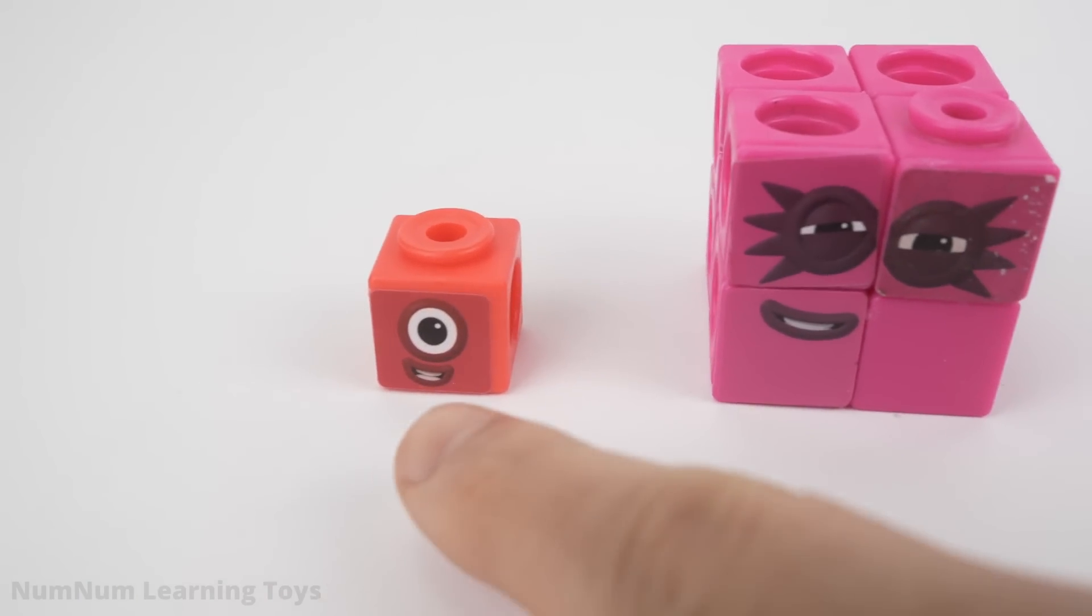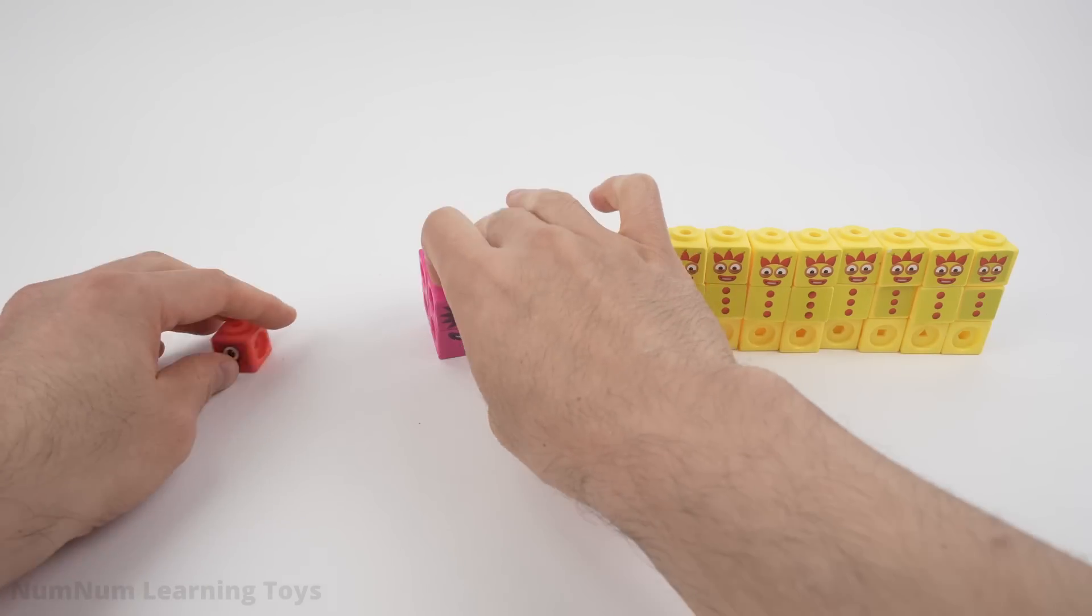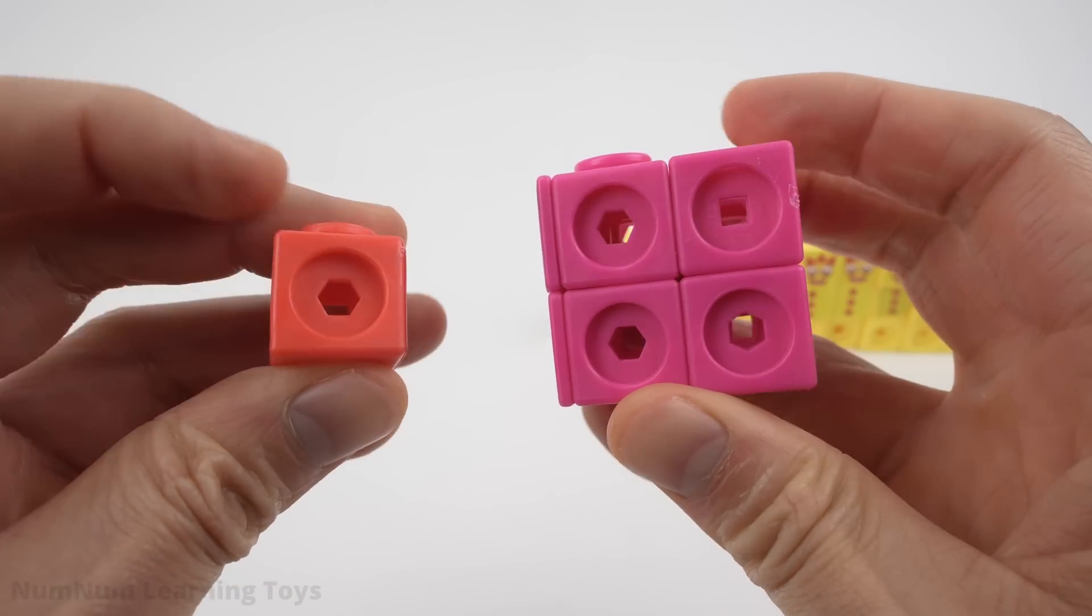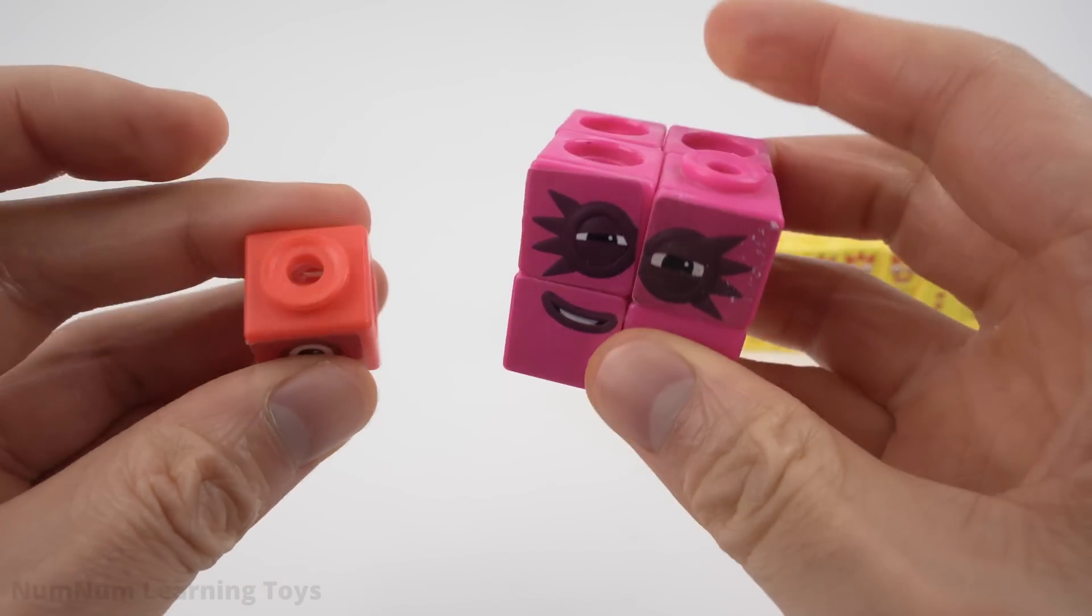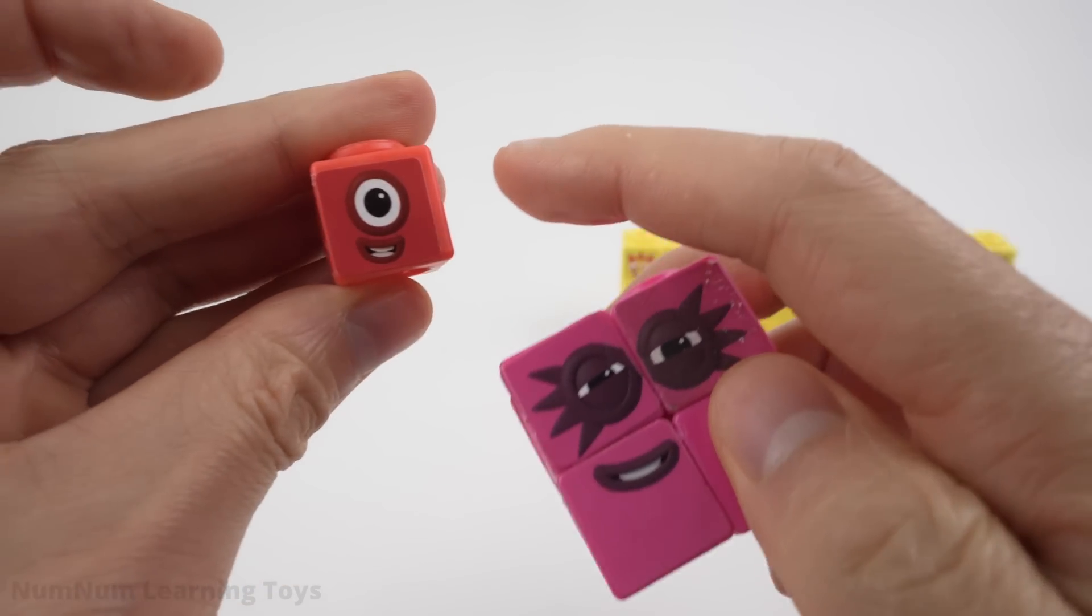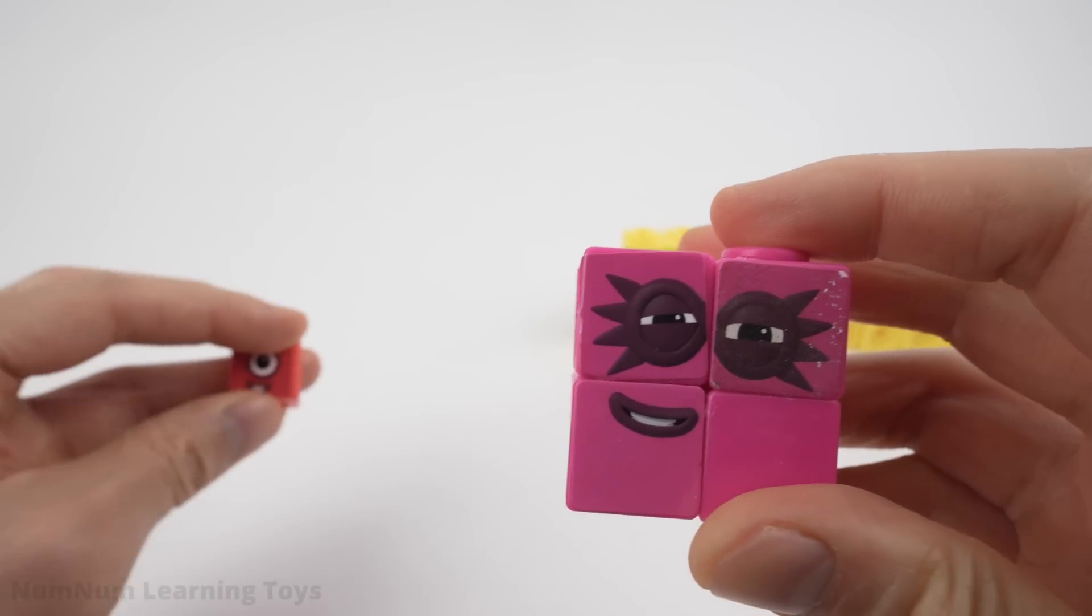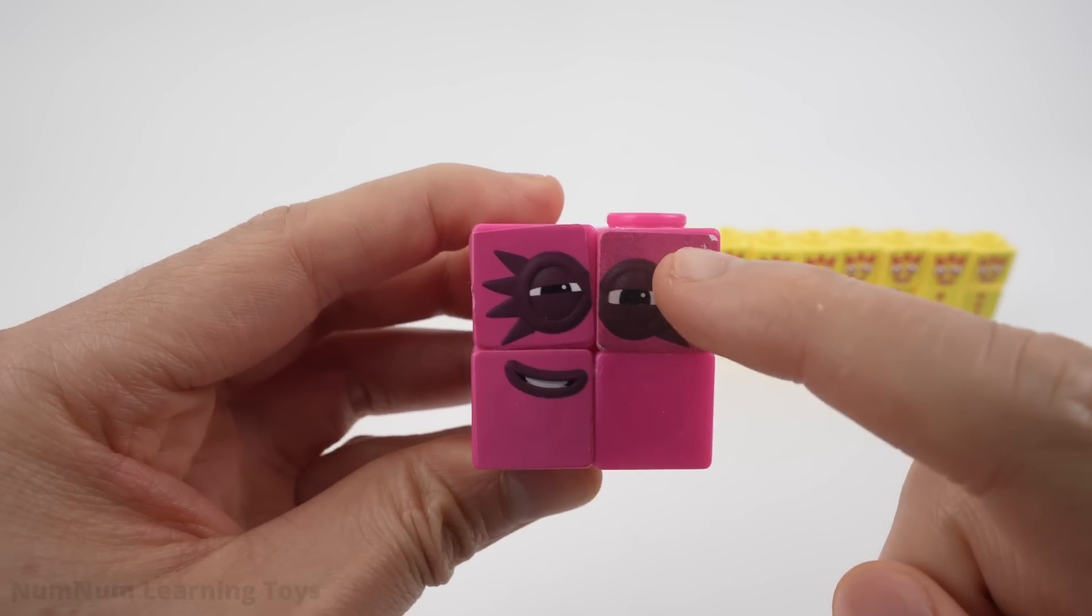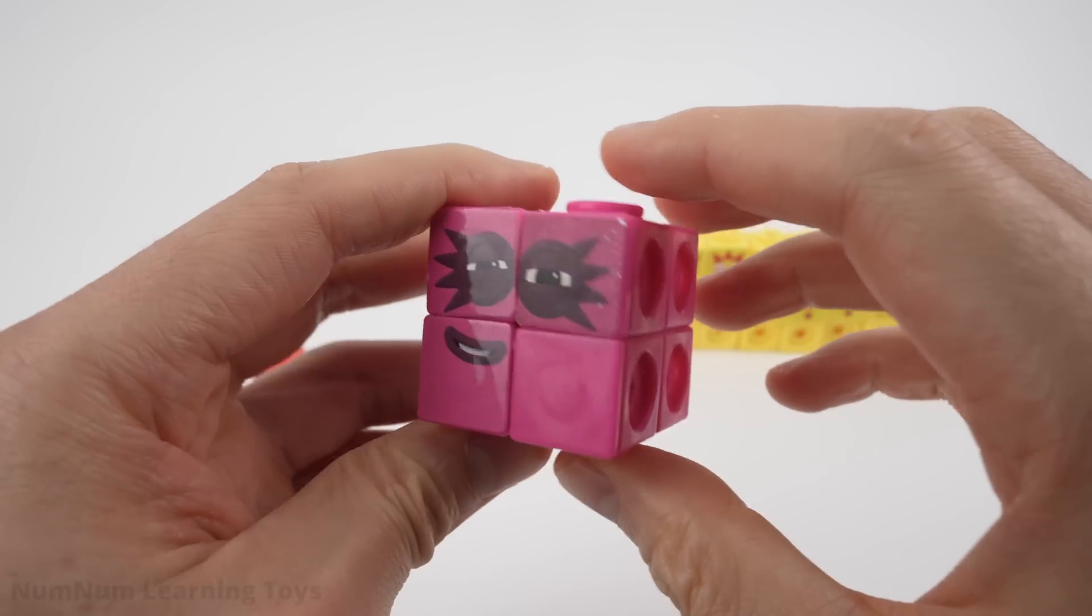To help us build the cube, let's take a closer look at 1 and 8. A cube is like a box that looks the same from every side. It has 6 faces and each face is the shape of a square. Let's look at a face on 1. It's a 1 by 1 square. And this cube has a square that's 2 blocks tall and 2 blocks wide. Do you know what's 2 by 2?